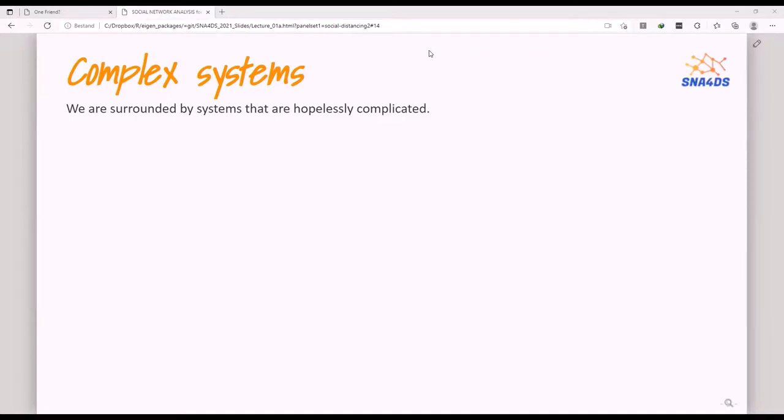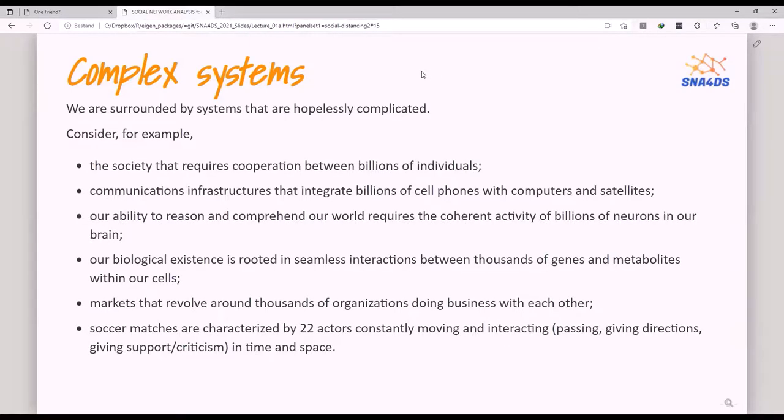Now, if you just turn on the TV or open a newspaper, you must realize that the world that we live in is extremely complicated. And if you just look around yourself, it's in a way a hopelessly complicated world, right? So we have a society where we have billions of individuals that are all interacting with each other, or fighting with each other, or trading with each other. So there's an enormous amount of autonomous people that all have their own minds, their own interests, their own expertise, their own ideas, their own needs and their own norms, that may or may not fit with other people. So we have a couple billion people just making up society actively.